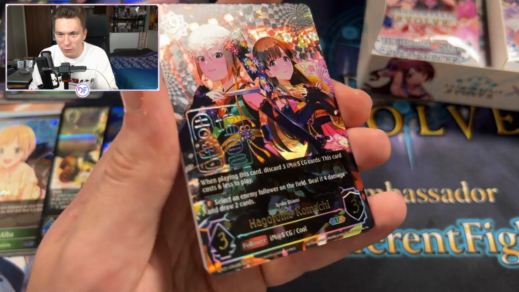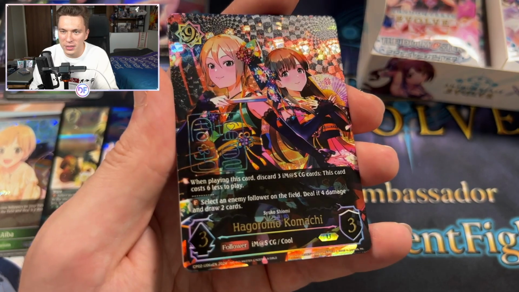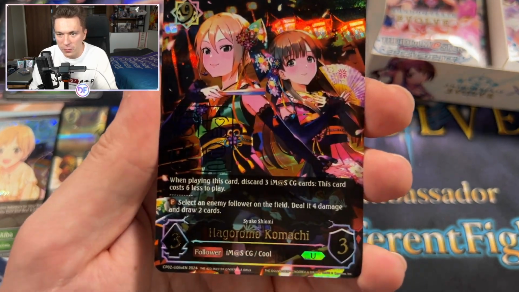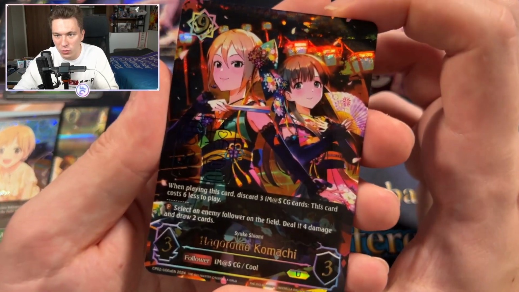That's crazy. Look at the foiling pattern too. It looks like they're in a festival, right? It fits the characters really well. So it's the same card, but it's very, very beautiful. And they were using this card on the promotional works quite a lot.